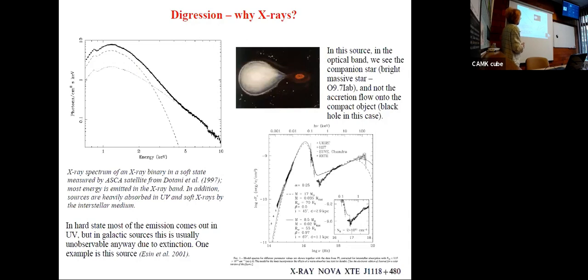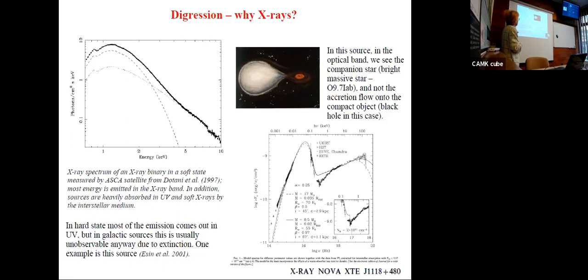So why X-rays were so important and why Scorpio X2 was detected in X-rays and not in the optical band. There are two reasons. Here you see the spectrum, not of that one, but of Cygnus X1. Here is the energy already in X-rays. So if I talk about keVs, this is X-rays. So you see that it's not quite a new nuFnu diagram, but still the peak would be somewhere here. So most of the emission is in X-rays because this is the soft state of this source. By the way, we will talk about states later on. So if you go to the optical band, you wouldn't see much.